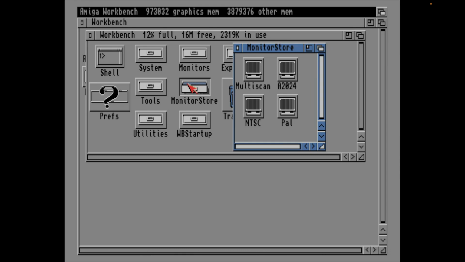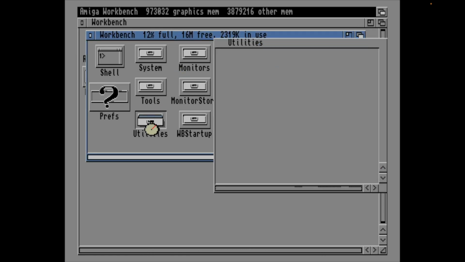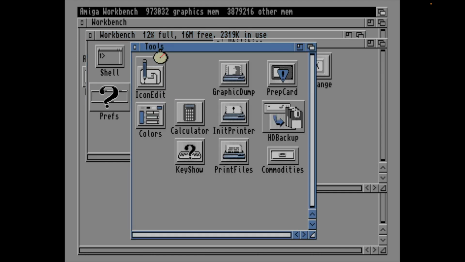Pretty old, right? There was 1.3 and then there was 2.0. 2.05 was a mild upgrade, but man, it's not 3.0, is it? Not at all. It's definitely not the current version of Workbench.